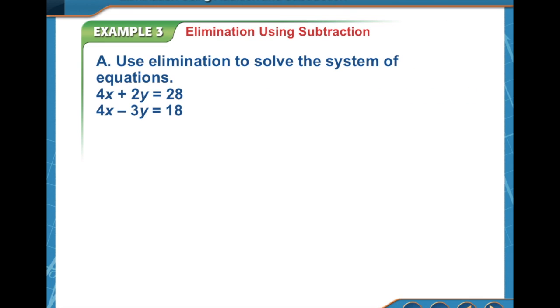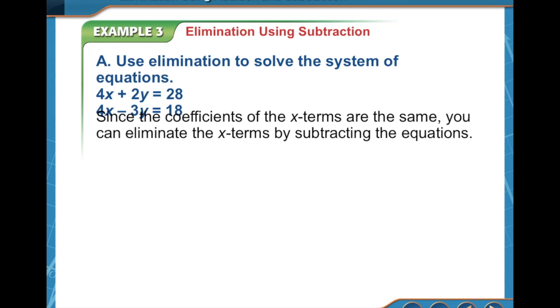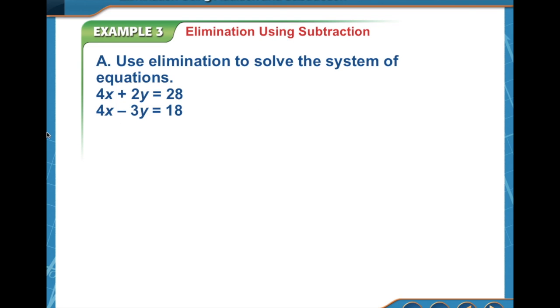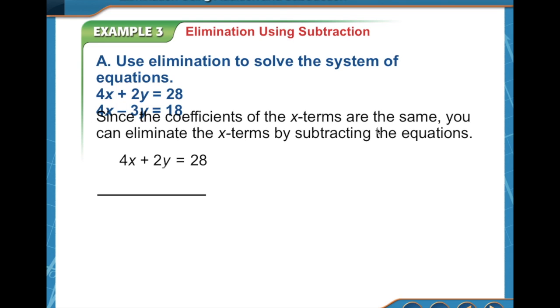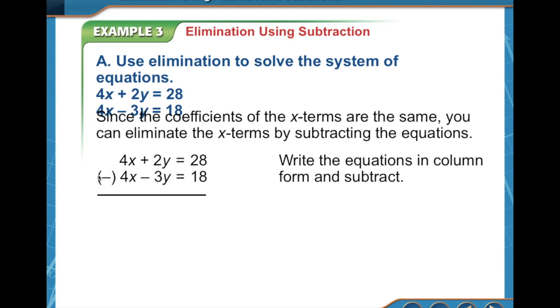Okay, so here we have to eliminate. We're going to be asked to do it using subtraction now. So we've been adding down. We can also subtract. Same process, you just have to remember the signs. So since the coefficients in our x terms here, we have 4 and 4 again. If we subtract the second equation from the first, this will become a 0. And that's what we want. That's what all these words are saying. So notice we're subtracting now the second equation from the first.